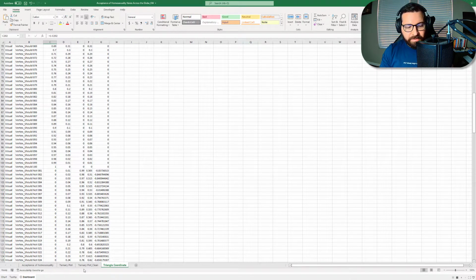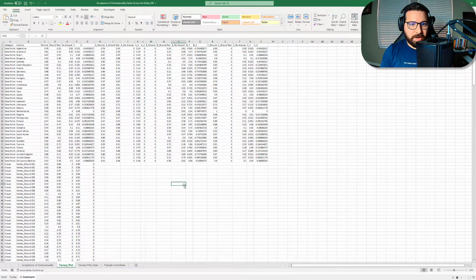And so what Kevin did here is there's this ternary plot sheet. Really the main thing to focus on is there's these A, B, and C metrics. First you've got what your metric is here, what your metric is here, but then the no answer piece becomes what's left over to get to 100%.